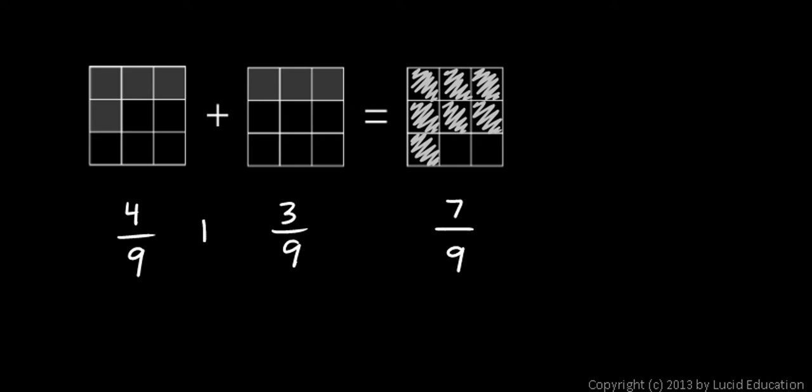And you should be able to see now that four-ninths plus three-ninths equals seven-ninths. Note that four and three add up to seven, and we can add them because this four represents four-ninths and the three represents three-ninths. They both represent ninths, so they're the same type of thing, and the result of adding them is seven of that thing—in this case, seven-ninths.